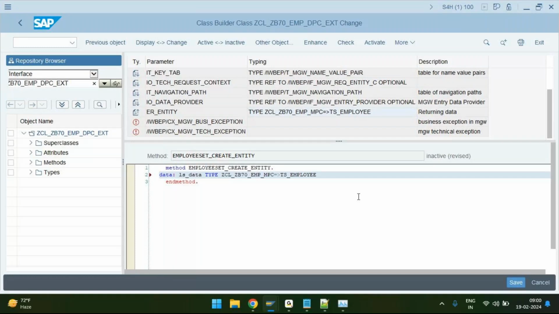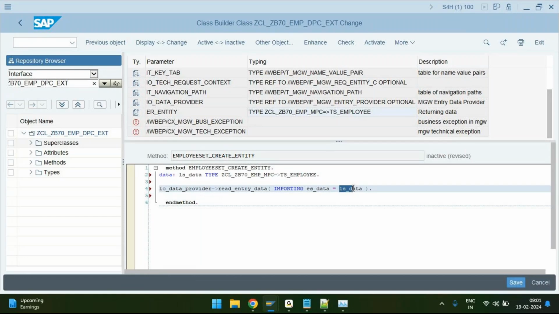It has a read_entry_data method, which will read the data automatically into es_data, from which we are collecting into our structure ls_data. Because of this equal to symbol, the data will come and sit in ls_data.